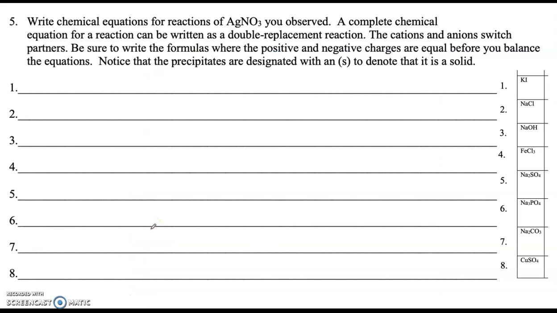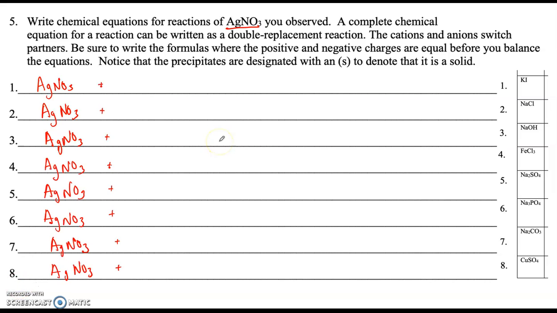So here's where we write it. You flip the page over. Here's where you write out all the reactions with silver nitrate. And notice that the sidebar that I just circled terribly on the last page is all right here, so that you don't have to flip back and forth. So to start with, you're going to be mixing silver nitrate with everything. Let's just take a second here to write out silver nitrate all the way down. There we go. With the power of editing, they're all done, so you don't have to watch me write them all down. So it's going to be silver nitrate all the way down.